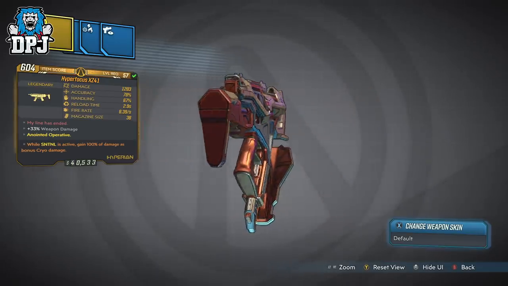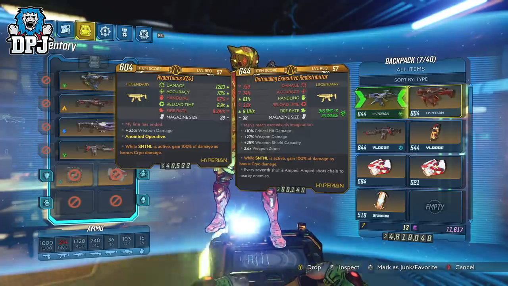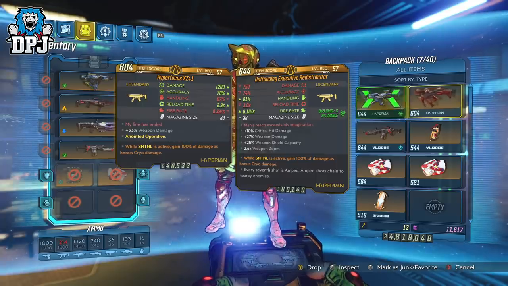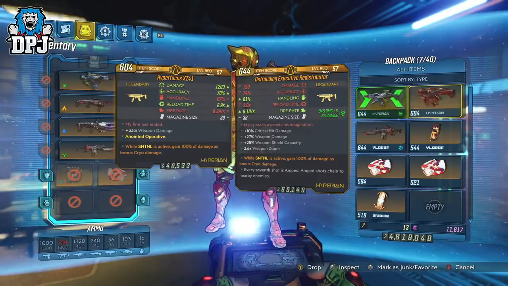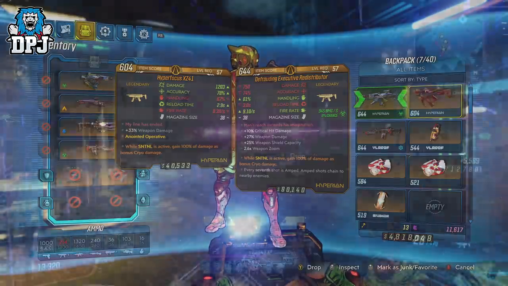So straight up, people, let's compare this to the equivalent Redistributor. On paper, we can see it deals way more damage, almost doubling up over this Redistributor, and it's like this no matter what Redistributor you compare it to. Other stats on paper can vary, but both have their ups and downs. The Redistributor though does have that amped shot, which is just utterly brutal for groups of enemies. The HyperFocus can't touch it in that manner. So to the point, is this as good as the Redistributor?